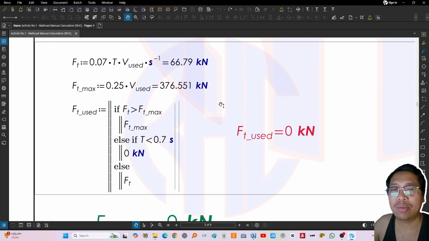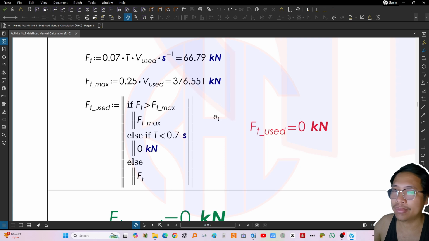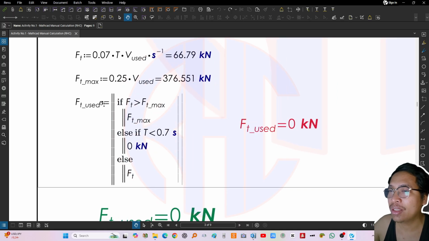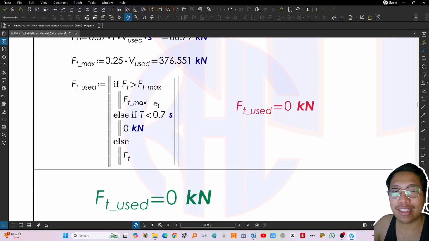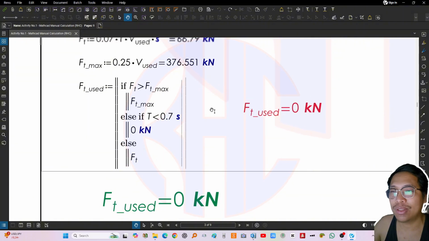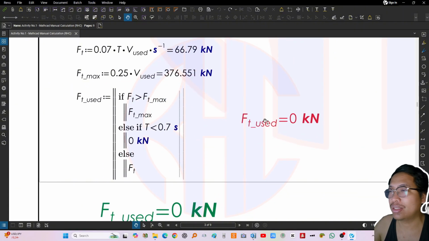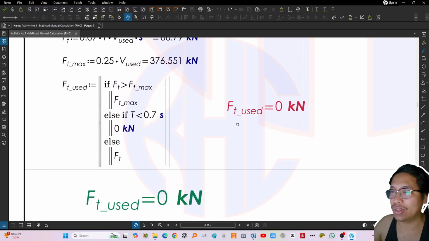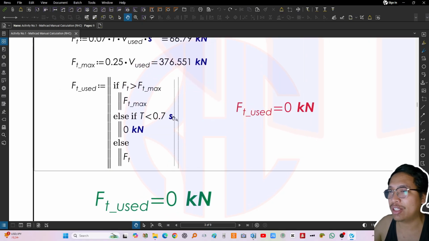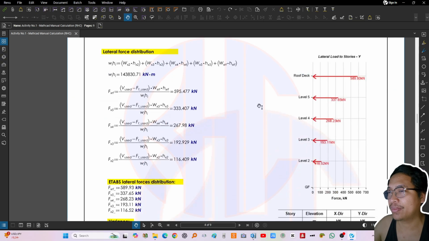But we have another, what do you call this? Reference and consideration. If T is less than 0.7 seconds, so we can say FT used is equal to 0 kN. So we will not consider the FT value at the top.